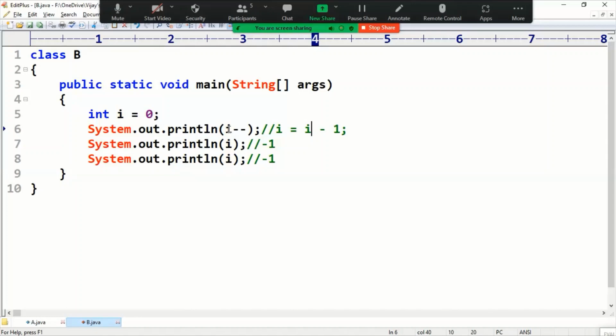In case of post decrement, the value remains the same. Whatever the value was, that value only is applied here. From the next usage of i, the modified, decremented value, that is minus 1.